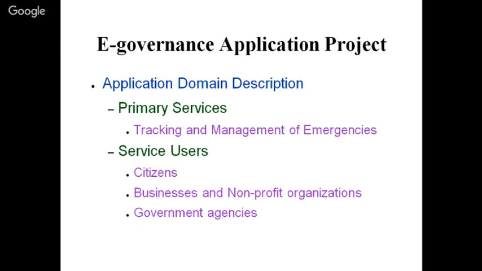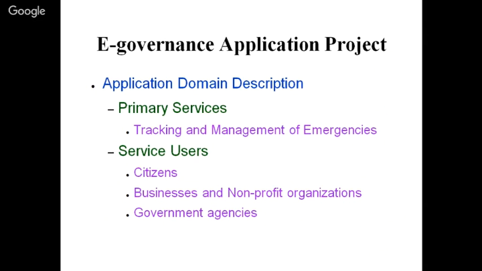Okay, primary services: tracking and management of emergencies. First one is tracking. In case of your speed post, what we do, we track. For example, Government Women Polytechnic, two years back, sent me a document, and it had been sent to sector 19. So they gave me a tracking number. I went to the post office, I was able to identify in which post office it is lying, and physically I was able to collect it. Tracking and management.